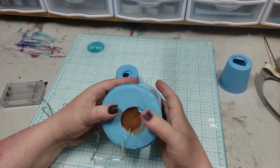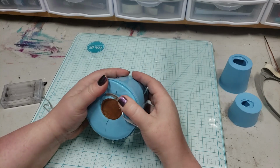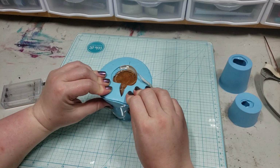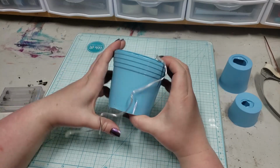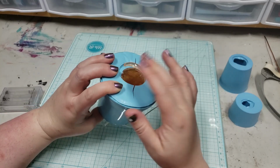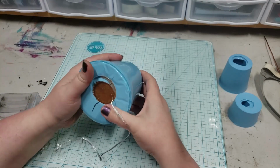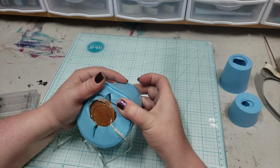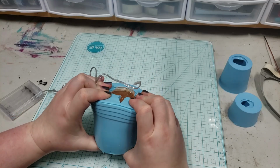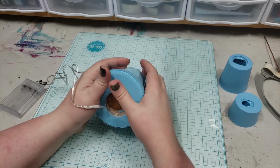Okay, so this one, there is a lot of mass on this one. So it got quite hot. I'm going to be very careful to not pull on it by the cord, even though that's my first impulse. I kind of wish I could do thermal imaging or something, because this is almost out of the oven hot. And I should probably wait, but I'm not going to, because I really, really want to see how this came out.